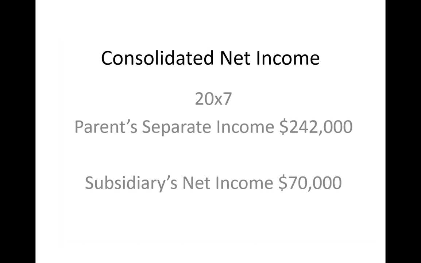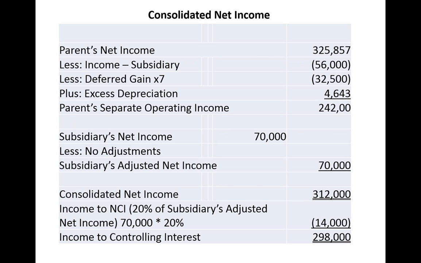If we look at our consolidated net income, we can see that the consolidated net income is getting to have several items in it. And there's an error here. If you find this error, I will pat you on the back. I'm not going to offer you any extra credit points, but a nice pat on the back. So we see the net income plus any income sub, any deferred gain, and any excess depreciation. And none of this is allocated to the sub.